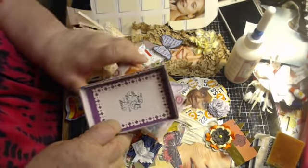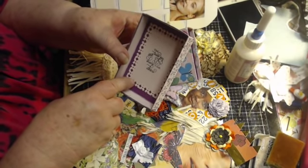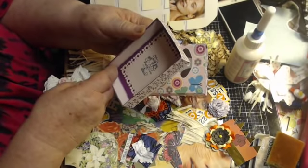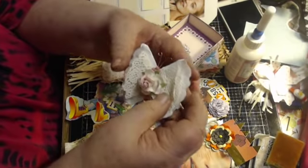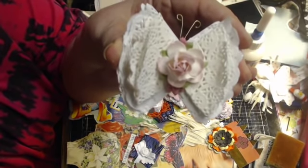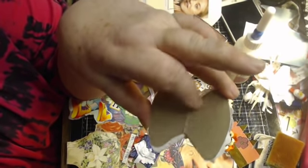But this came from Pat in Ohio. She made the box, and in the box it says, "Find true joy and share it with others." But she made this butterfly. Can you see that? I'm going to make one tonight. I think I'm going to try and put one together. But look how beautiful this is. She cut the butterfly form out of chipboard. She has doilies, the little paper doilies. Let me see if I can get that in the camera.